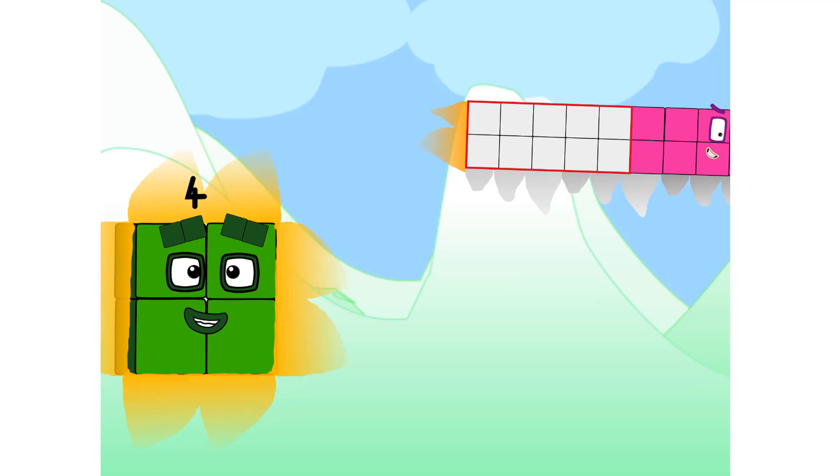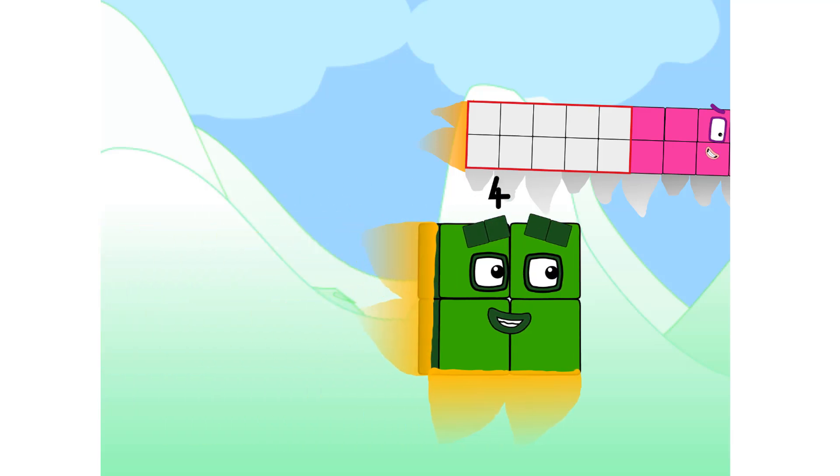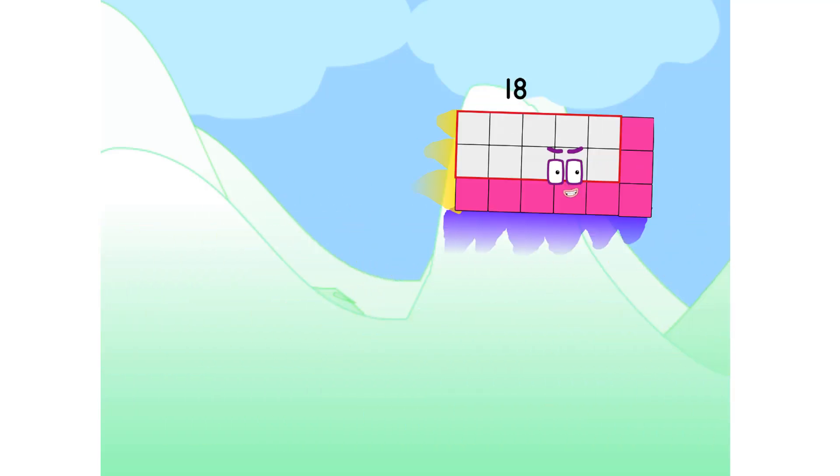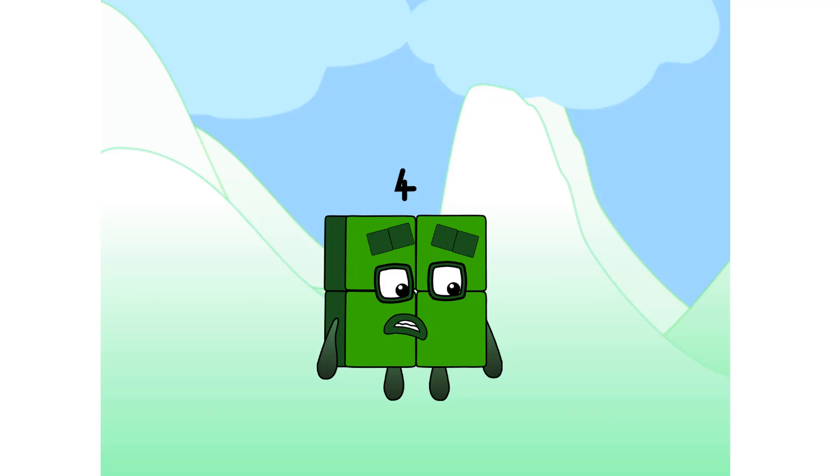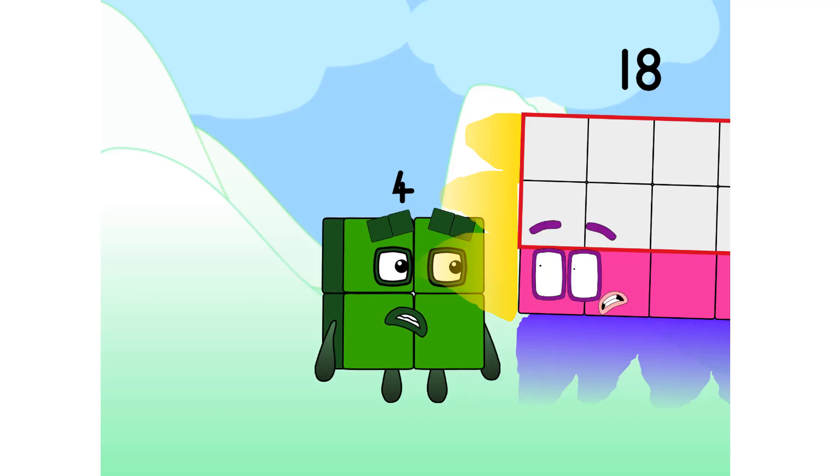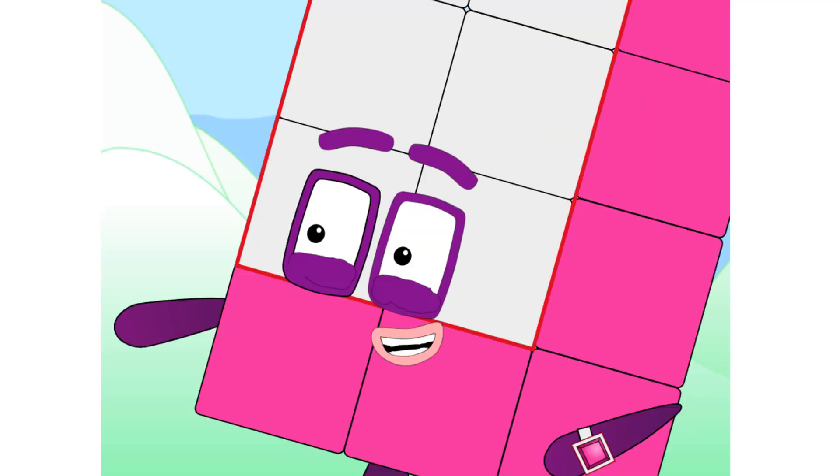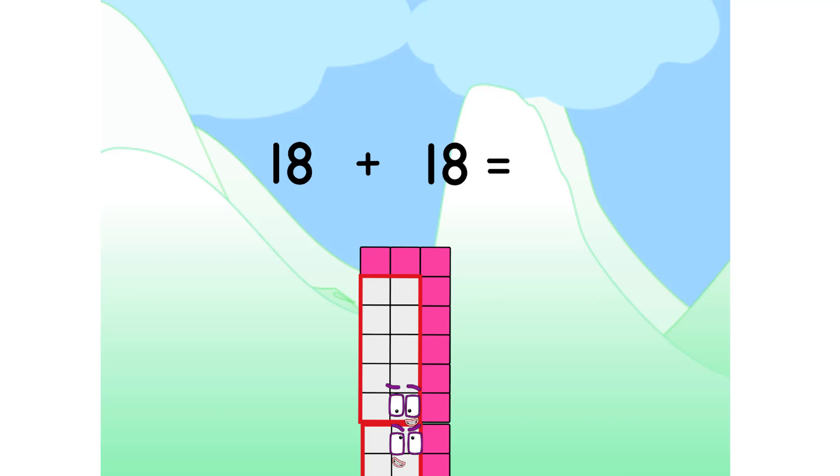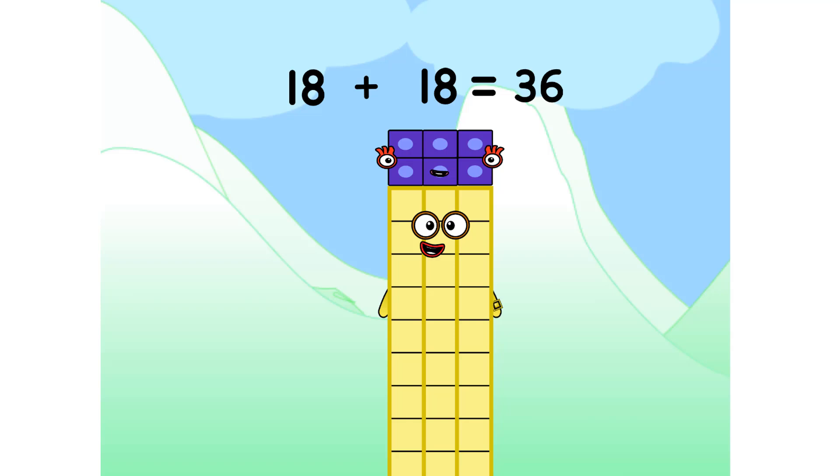What's this, 18? 2 by 2. Two rays on the way. Switch. 6 by 3. Three rays on the way. Oh well. I'd love to be you, but I can't, I'm too short. Are you suited? Yes. Well, can you please add another 18 to make a square? Well, just this one. 18 plus 18 equals 36.